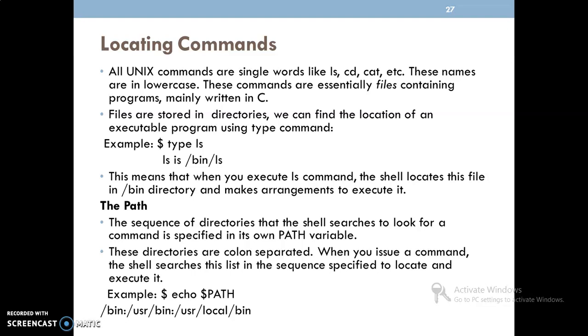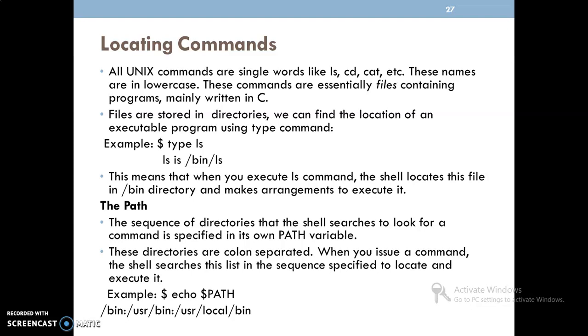Next, one more concept, command path. The sequence of directories that the shell searches to look for a command is specified in its own path variable. In the previous example we found where the ls command is located. Now, what are the current directories that exist in that system? If I want to find that, then I need to use the PATH system variable.